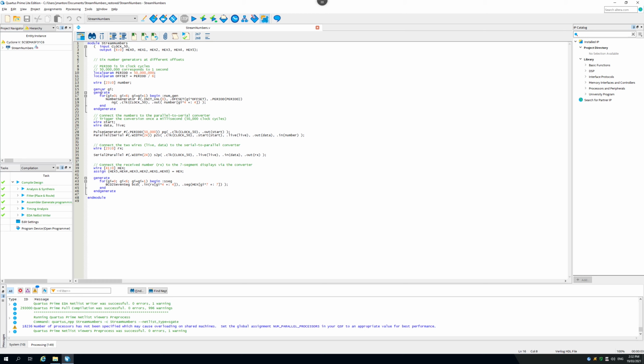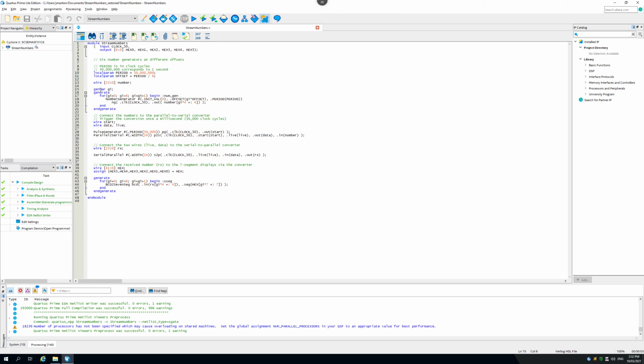When we have a generate block, we're probably going to have a for loop in there, and then the index needs to be of type genvar. You can't have an integer here. It needs to be of type genvar because it's special. So just remember this structure. It will be genvar gi.